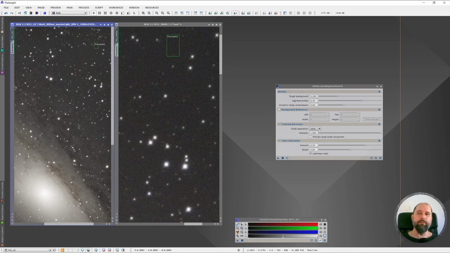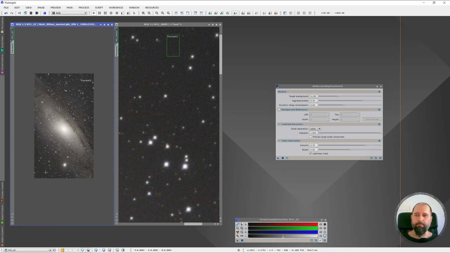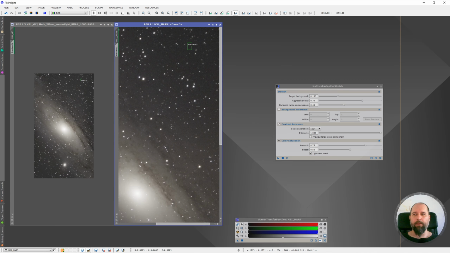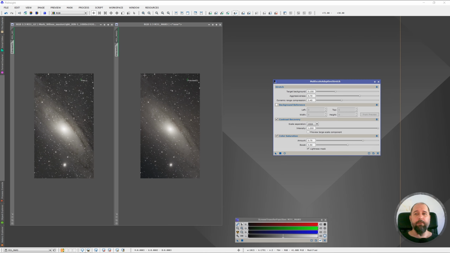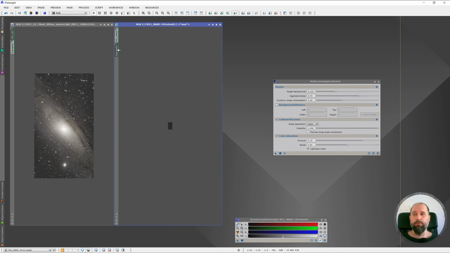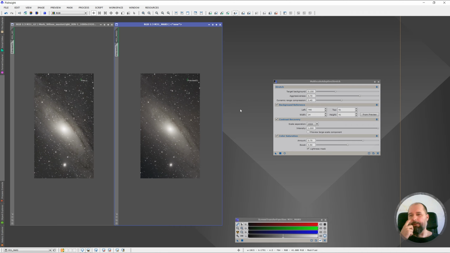You have to find the part of your image that is pure black space and use it here as your reference. You don't have to use it, but it's fine if you do, because it will tend to give a more accurate stretch. Just pull this and move it over here. It's that simple.